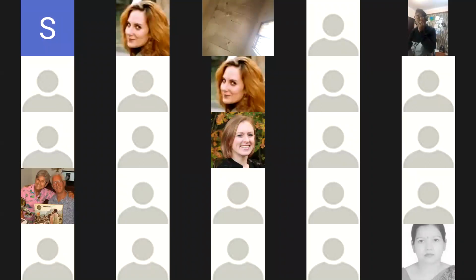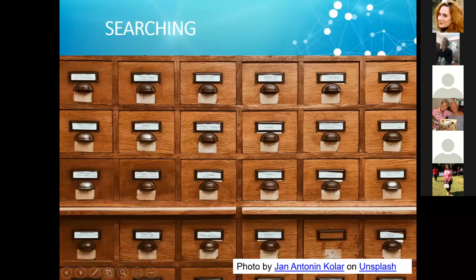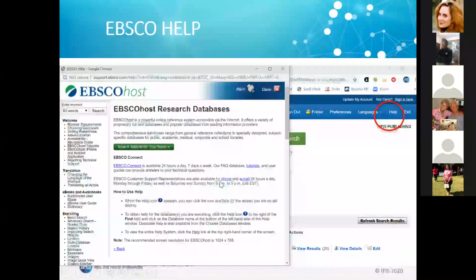I'm going to show one more thing. I'm going to return to my slideshow quickly because I just want to show you a few more resources that we've created at IFIS that are freely available for anybody to use. I think they're also going to be loaded into the Research for Life web pages, but you can get them from our web page as well.